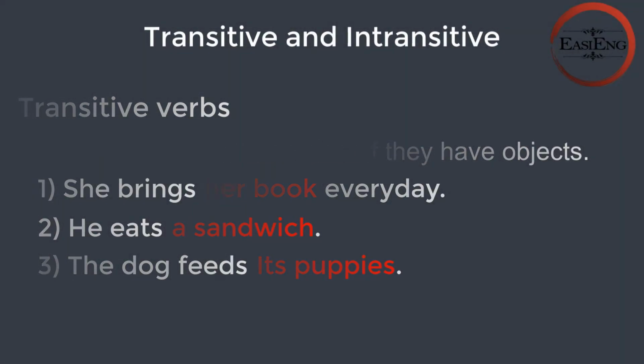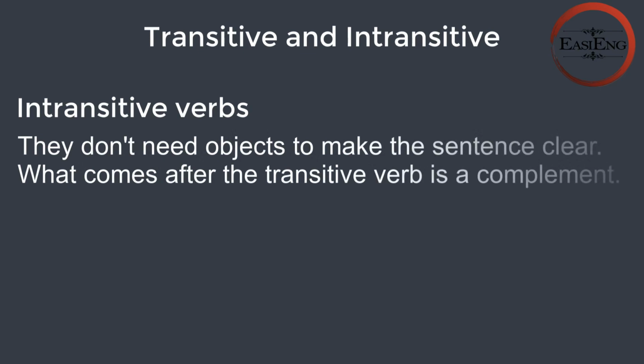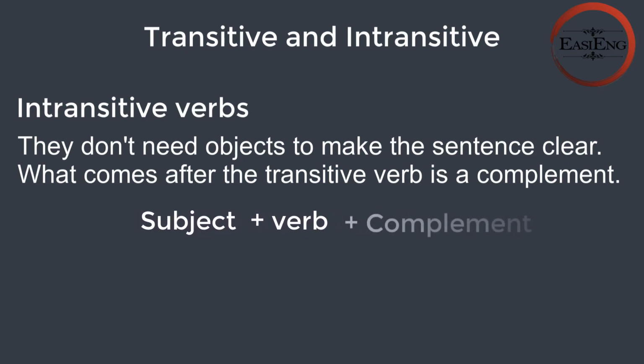So let's go to intransitive verbs. Intransitive verbs are quite the opposite. The sentence can be understood without an object. But wait a second, does that mean we only have a subject and a verb? Well, it can be, but that is not always used. We want to speak English and be understood, and that is why we should add a complement after the verb.